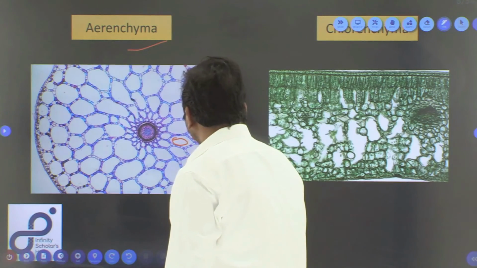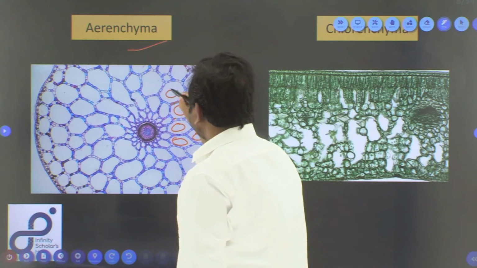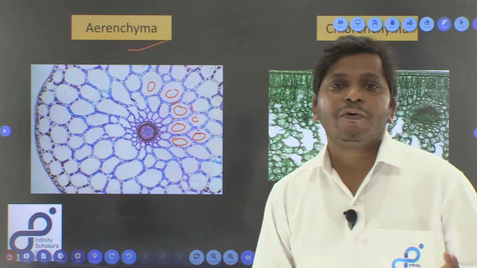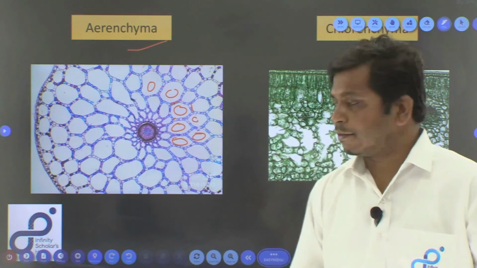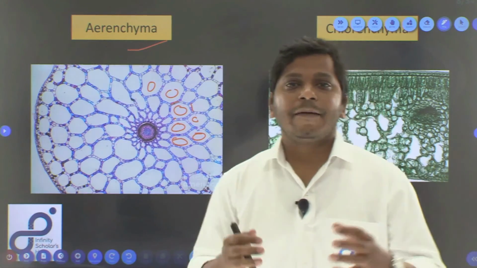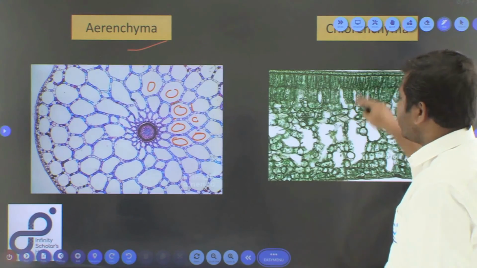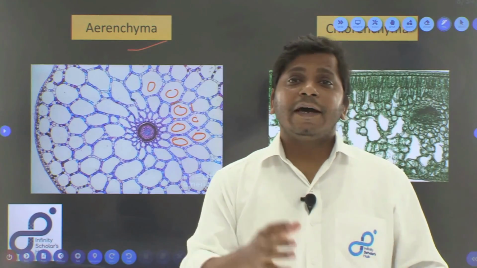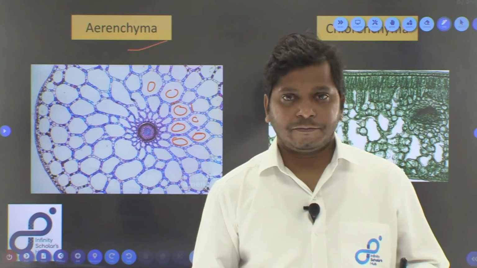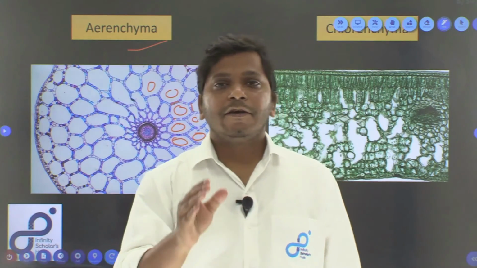So these are some air pockets which are created around the parenchymatous cells. These are all parenchymatous cells. Around these are air pockets or air cavities, and these air cavities help to float the plant on the surface of the water because of buoyancy. And these kind of parenchymatous tissues are called aerenchyma, because there are air cavities located in between the parenchymatous cells. I was also discussing chlorenchyma. Chlorenchyma specifically are parenchymatous cells which have a large number of chloroplasts, so they can carry out a specific function.